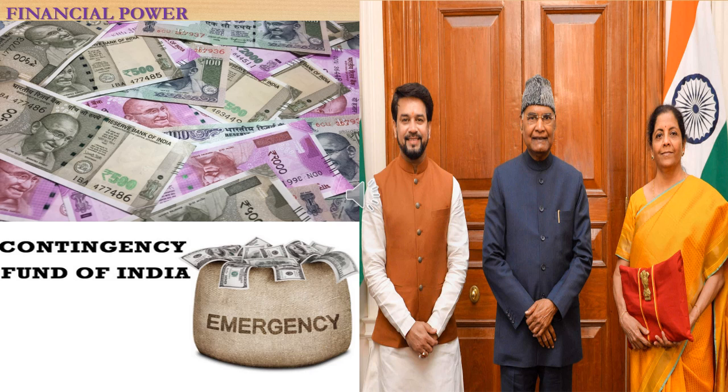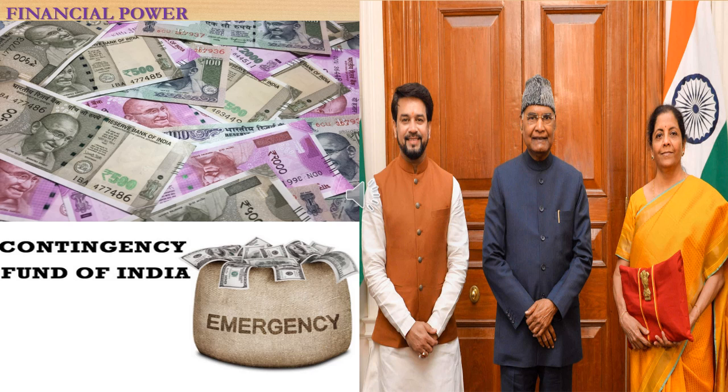There is another fund called the consolidated fund. That fund is used by the government for its expenses, that is, for giving salaries and for spending money on various schemes. But if the government wants to use money from the contingency fund, that is the emergency fund, the permission of the President is necessary.